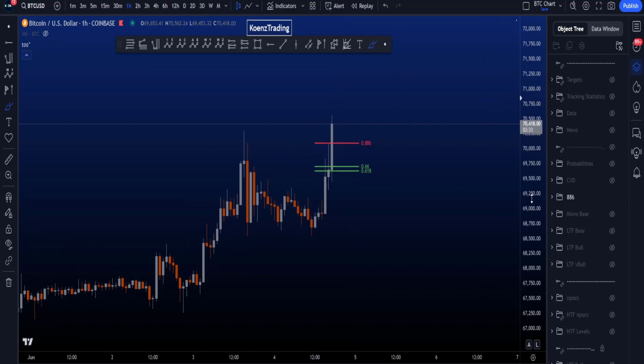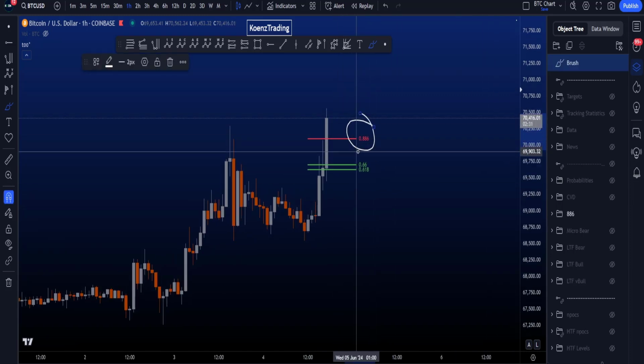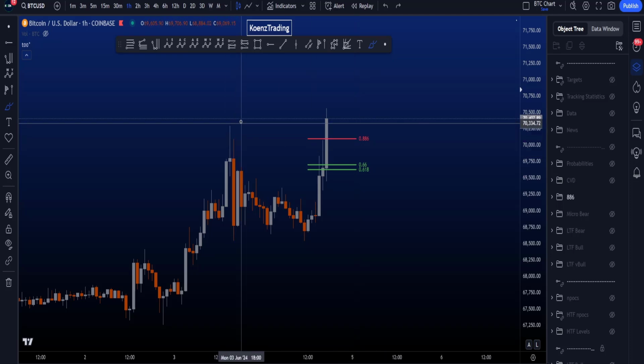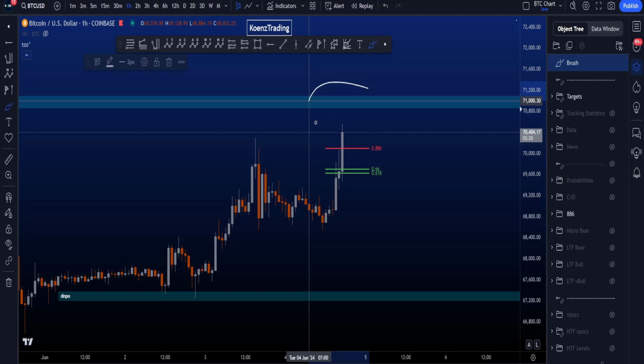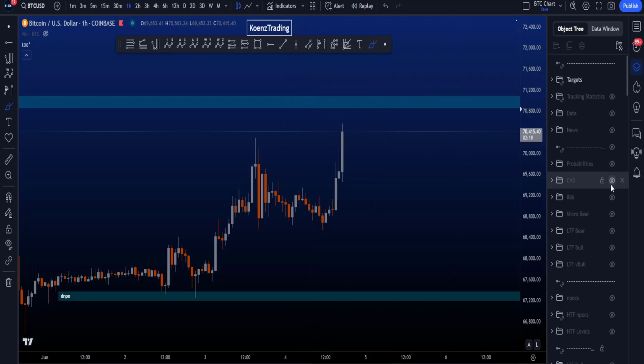As explained in the live stream, the moment price hits the 886, the probabilities will significantly increase for price to take out the high, which now has happened during the recording. So these probabilities have played out, very nice indeed. And now we're going to observe the reaction at resistance areas.